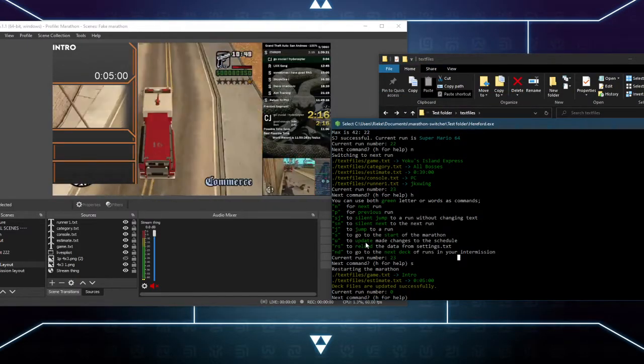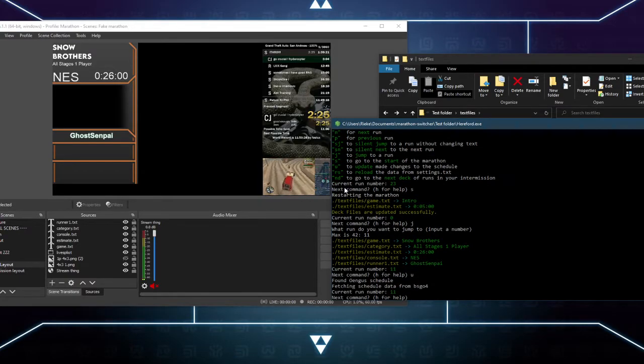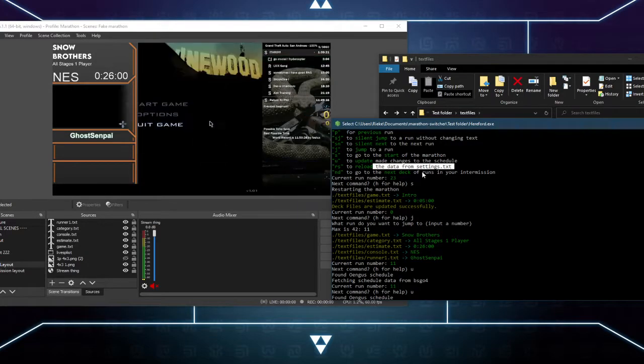Update, like if your schedule ever changes, let's go to number 11 actually. If the schedule ever changes, you want to type update to reload. Everything in the schedule, because only at the start of the program, it loads everything from Angus or from Horairo. And if I type update, it updates again. So it's not like synced immediately. I'm sorry for that. But hey, that saves internet, which you don't need. I mean, I guess you do. Reload the data from settings.txt, not really important. I guess that's it.